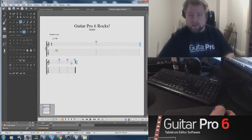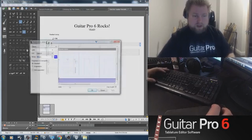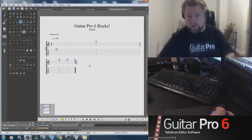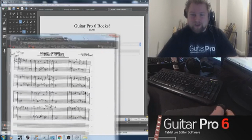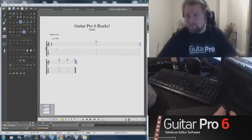So I can see that the song is in 4/4, so I would do Control T, put my song in 4/4. It's fast, 170 BPM, so I click my tempo, I put 170 BPM in there, and then I'm going to input my notes. Now I realized that actually this isn't a great example because this is from the Real Book, and therefore it doesn't have tab. But I don't need tab. I can write this out as needs be.